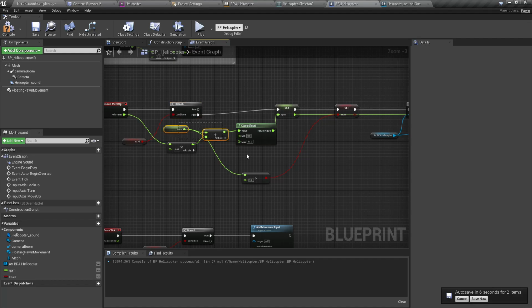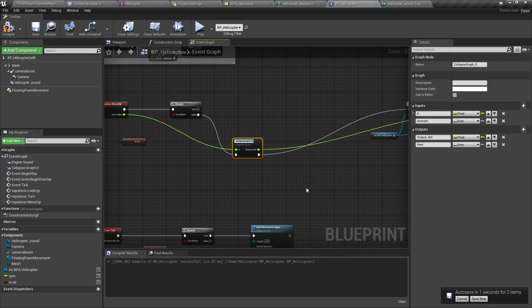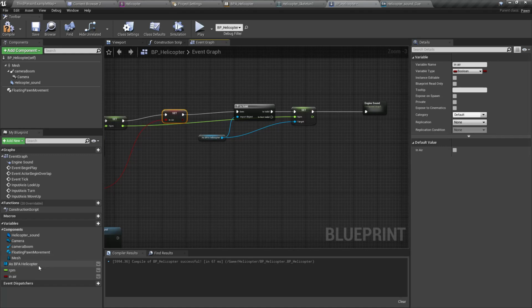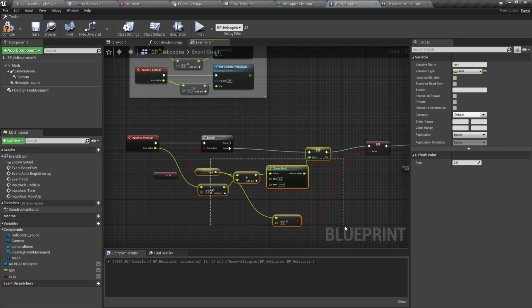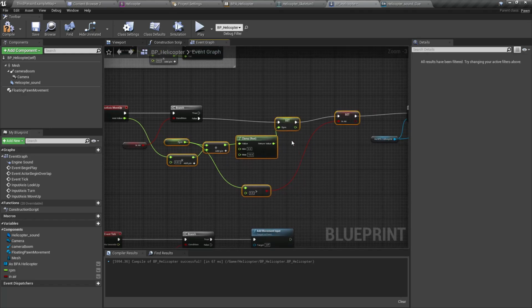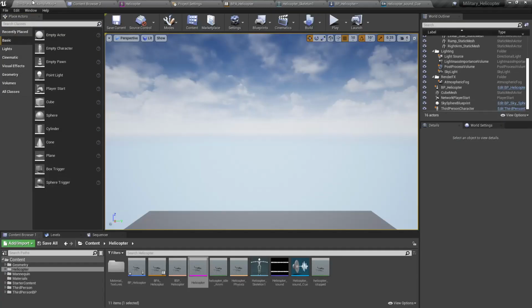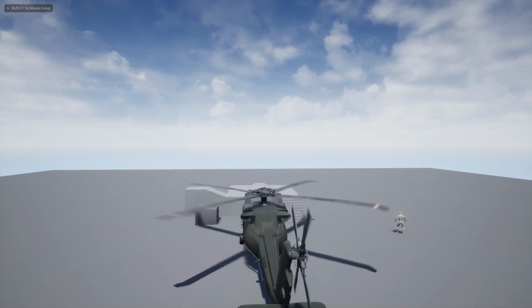Then what should happen is, let me collapse this part. Wait, we can use RPM like this. No need to drag a line from here. Let me collapse this. Not in air. Okay, now we should be able to move up and down freely once we are airborne.